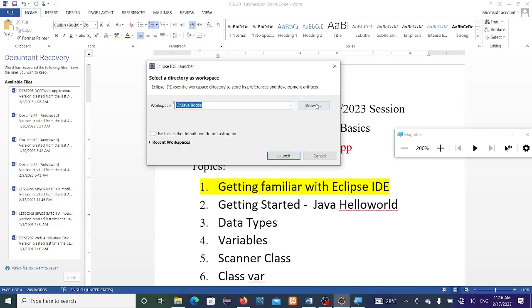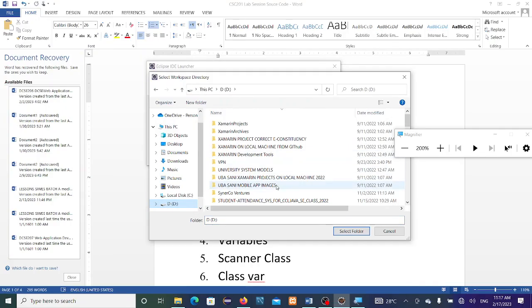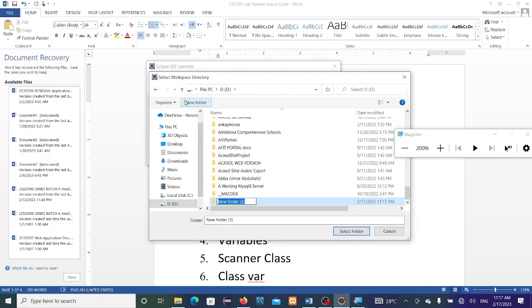I want to create another workspace. I just click on what? Browse, and I locate the drive where I want to create the workspace, and then I create a folder here. I can just create by clicking on this New, and I give it what?